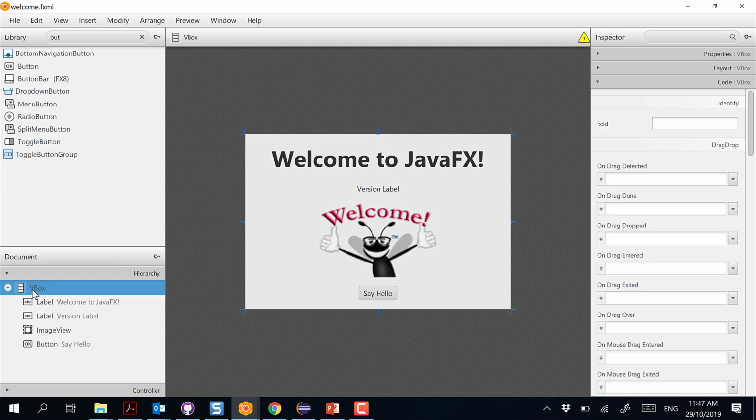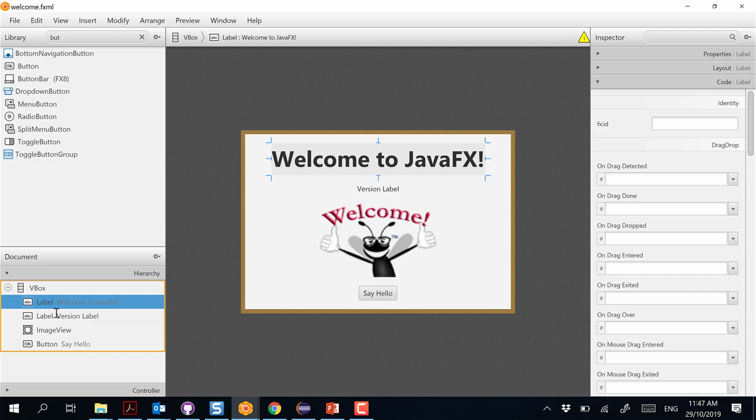What do I have in this view? I have a VBox. Within the VBox, I have a label. This is another label. You see this label, I didn't bother giving it a name. Why? I will not change it or deal with it in my code. No need to waste my time giving it a name. What about this other label? I gave it a name. Why did I give it a name?